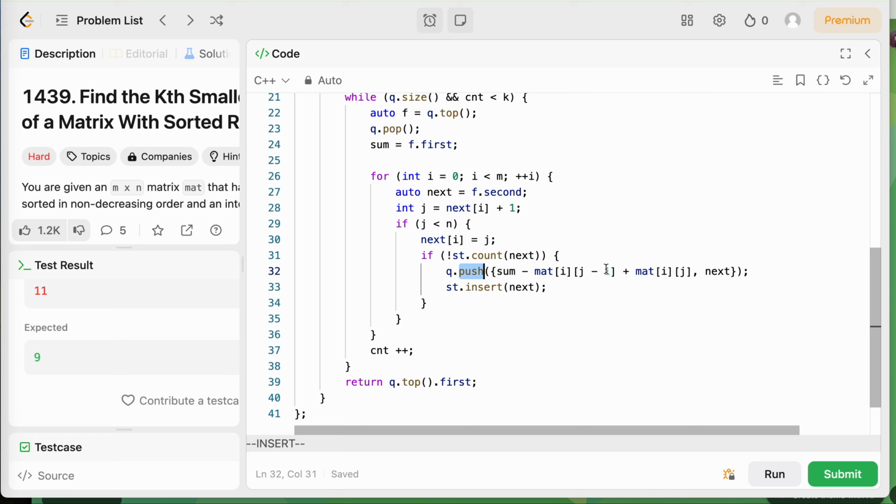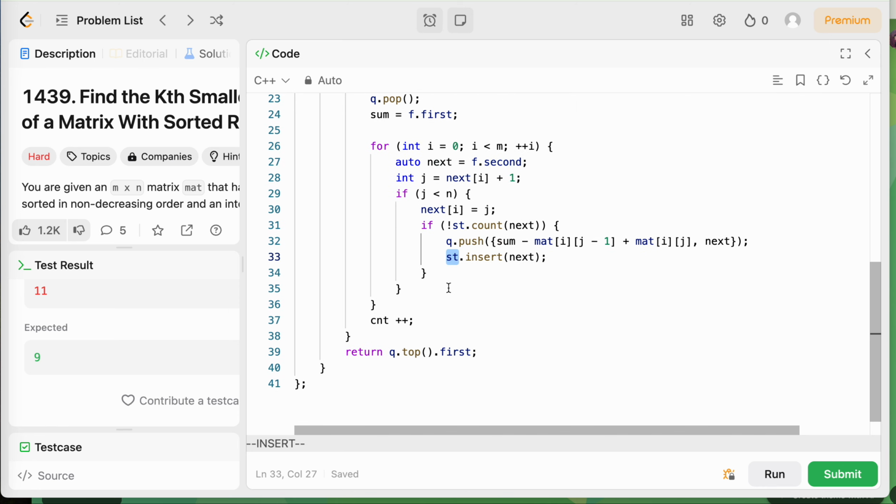How do we push it? The number is the sum minus row i, column j minus 1. j minus 1 is actually the original value of next i. Then we add row i, column j, the new number. Then it's next, and we put next into this visited set.